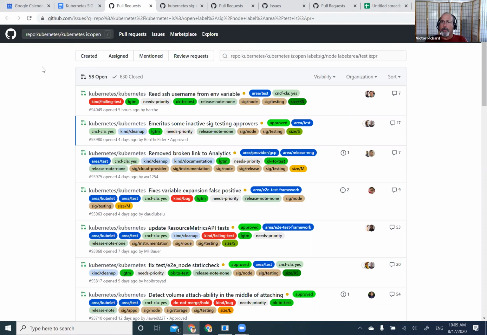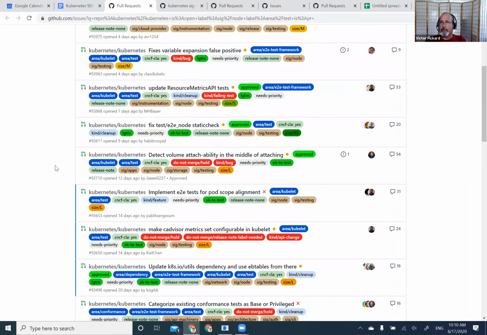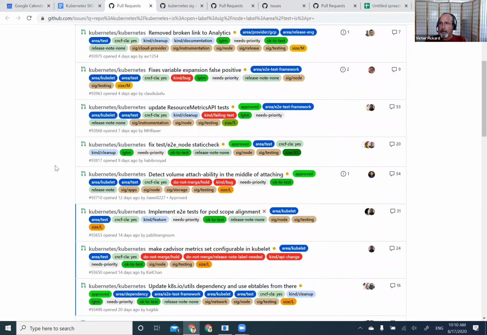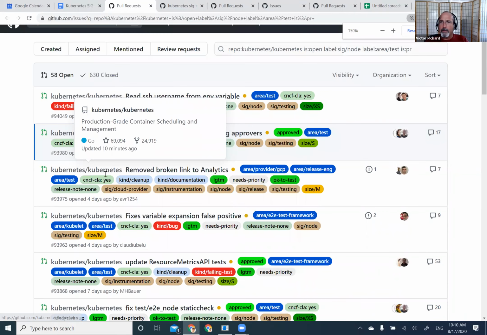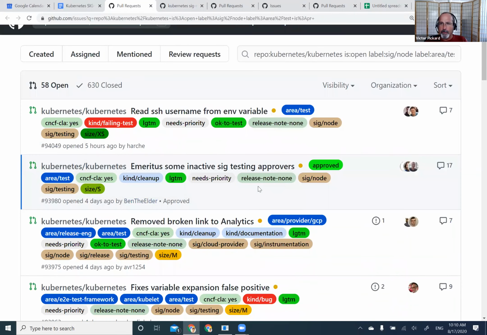Well, if you look at this, some of these may not be, and probably are not, specific to SIG Node. For example, when you do that search, let me make my window a little bit bigger. There's a further refinement needed. For example, "remove broken link to analytics." I mean, that's not SIG Node.